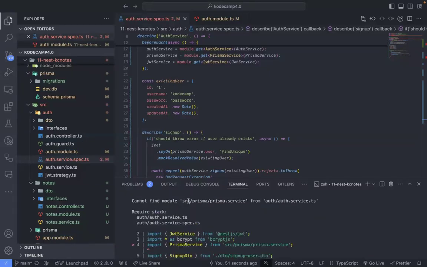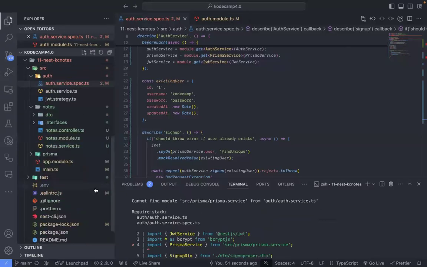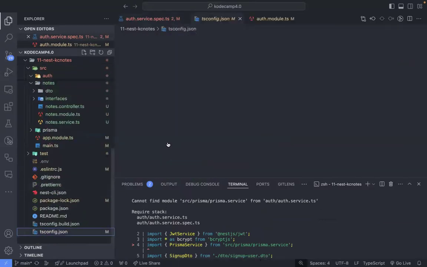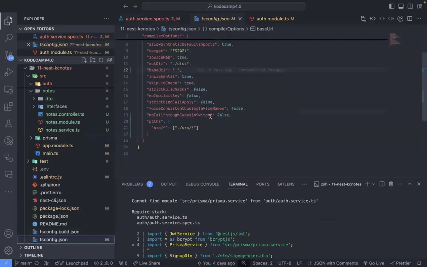Cannot find module src/prisma because Jest cannot resolve this path. This is set up here in tsconfig, as you can see, paths. But the developers at Nest who scaffolded all of this forgot to also set up this part in Jest.